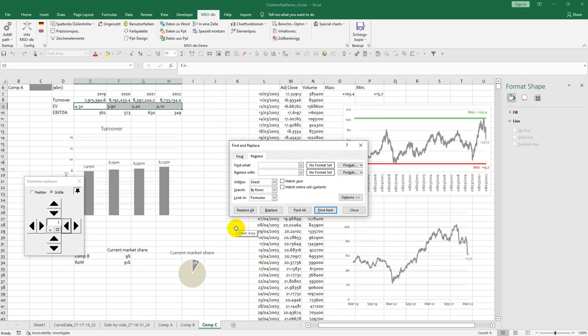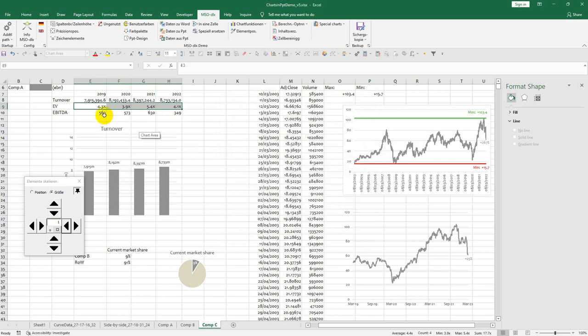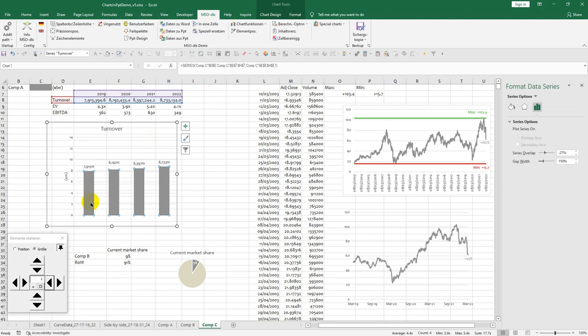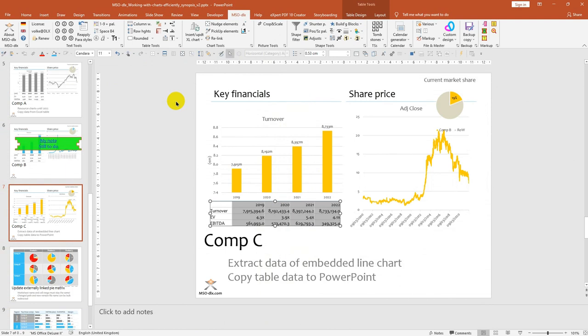So we'll replace the X by nothing, and it's picked up the figures. Good. This chart then also has been supplied with the new data, and I'll be office smart. You know what?